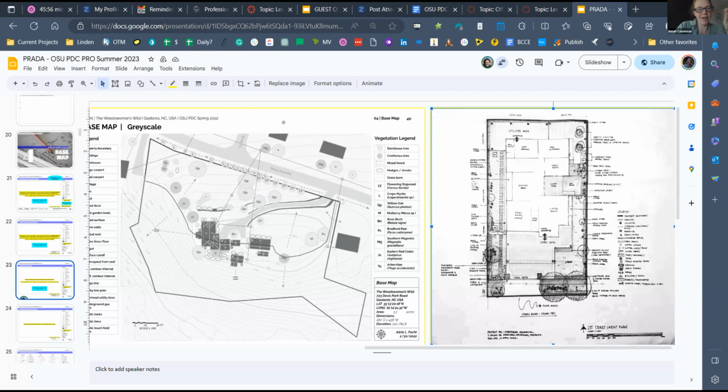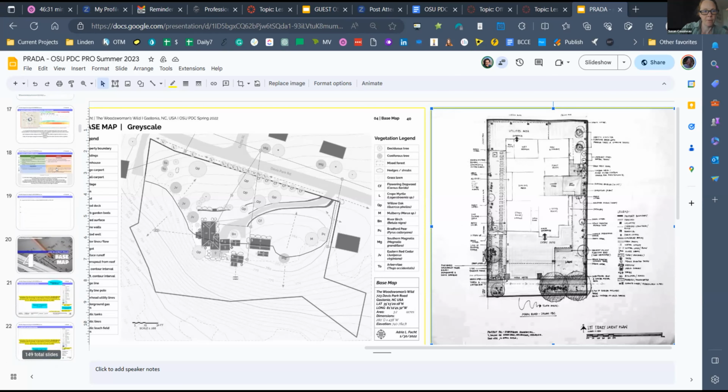So don't feel like you're doing something wrong if you don't get to this level, because this is pretty clear. They had a very nice topo map to work with. The scale bar you could totally recreate based on the Google Earth scale. Have you been saving images off of Google Earth? Yeah, normally, at least for the first assignment, that's exactly what I did. I just found the pictures there and then exported them with the legend on the bottom right. And that was it. I mean, that was okay.